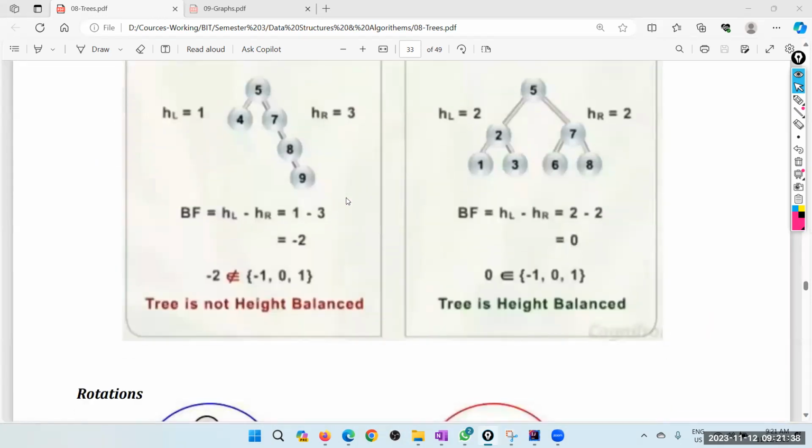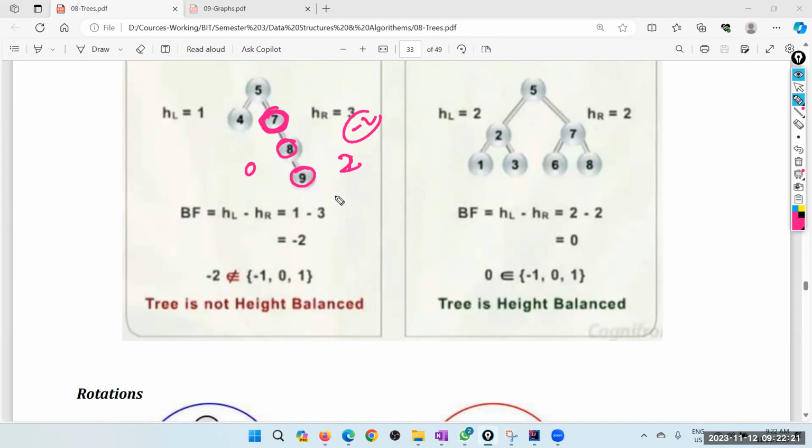The easiest way to understand this is with an example. If you look at this node, it has no left child, no right child, so the balance factor is 0. If you take this one, its left height is 0, no child, and on the right we have 1. So this side 0, this side 1. 0 minus 1 is -1, and -1 is okay, so this node is balanced. If you look at this one, your left is 0, right is 2. 0 minus 2 is -2. -2 is not allowed. Only 0, -1 and +1 are allowed. So at this node, it is not balanced.